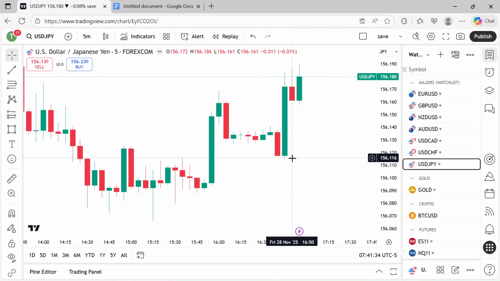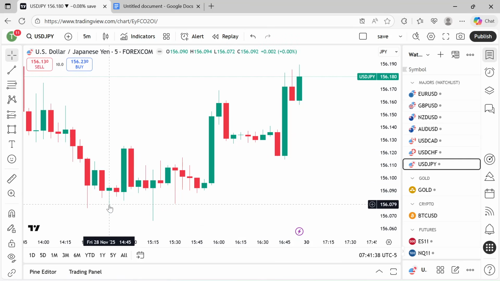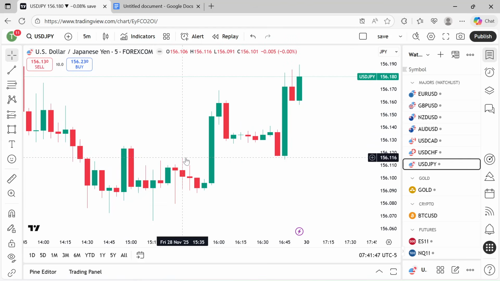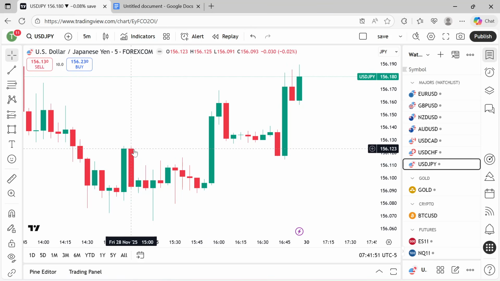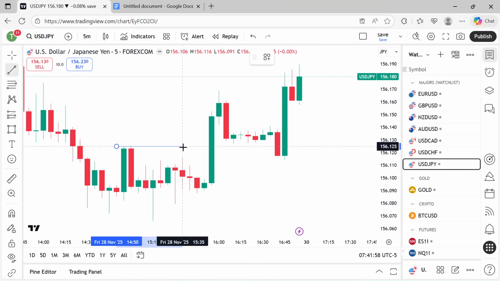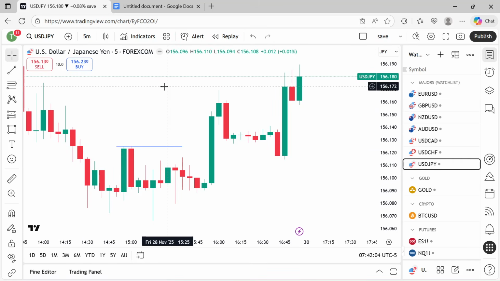So the simplest way I can put it is when we're talking about a 2 candle, you understand what a swing low is? If you don't know what a swing low is, you have your lowest low in the middle, a higher low on the left, and a higher low on the right. You know when price is consistently taking out candle high after candle high after candle high? Those are twos, twos, twos. And then of course right here, you see it comes down. And that's another example of a 1 candle, because you see I just barely missed the high. It didn't take out the high. It also didn't take out the low. That makes it a 1 candle.